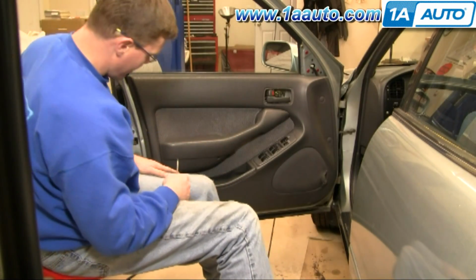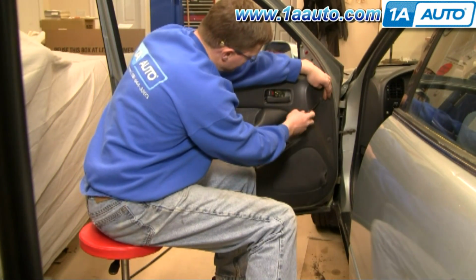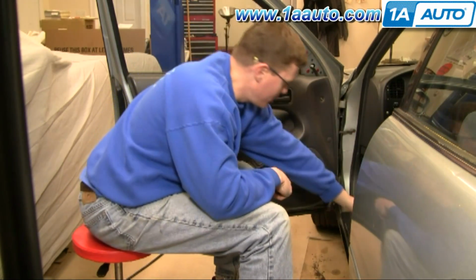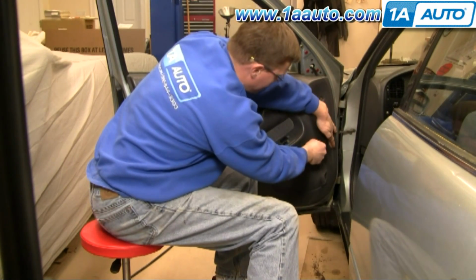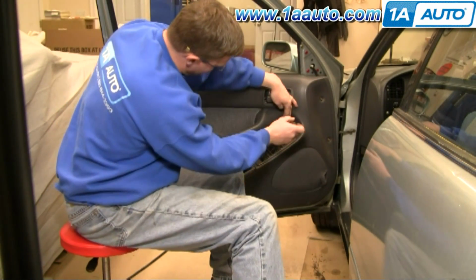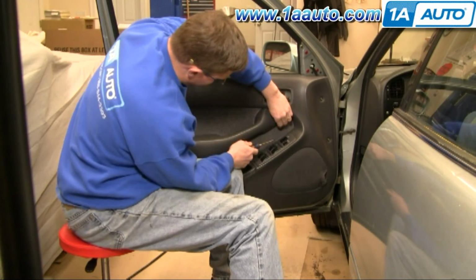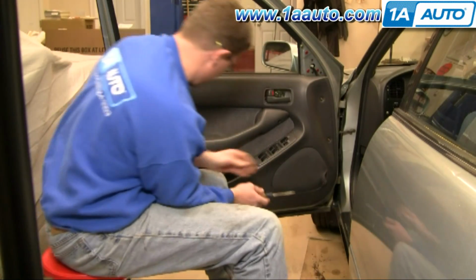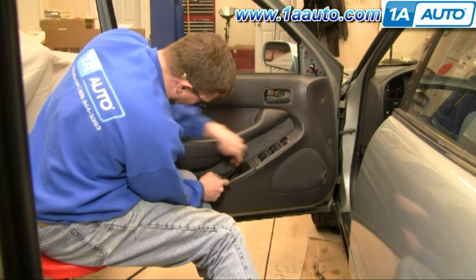Now you need to remove 4 covers that show screws. Basically, you just kind of pry these right off. I keep my hand over them because sometimes they'll go flying a little bit. Okay, and there's another one right under here. Just kind of pry it out and pull it out by hand. And then there's another one right down in here. Same thing.